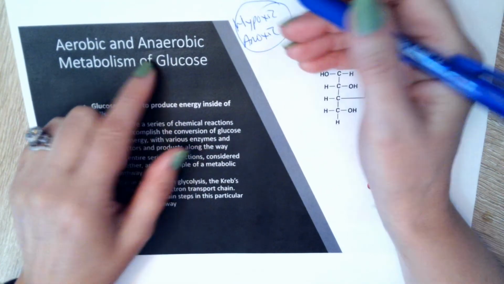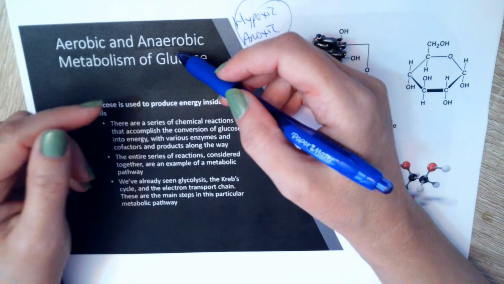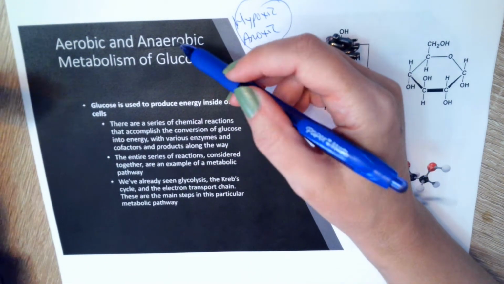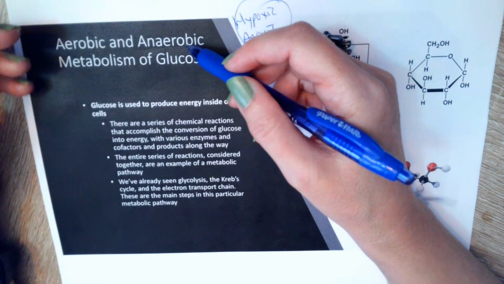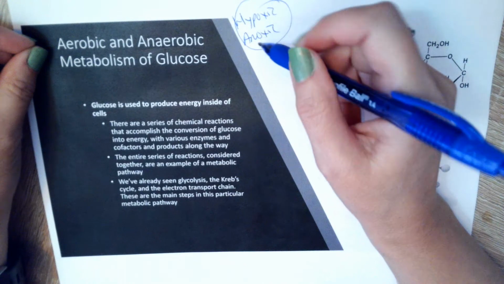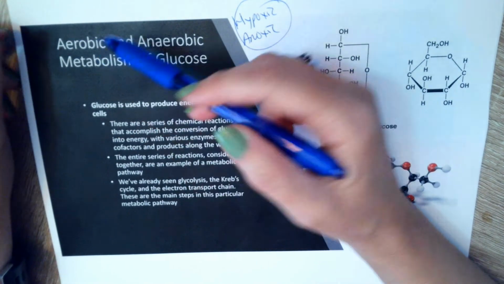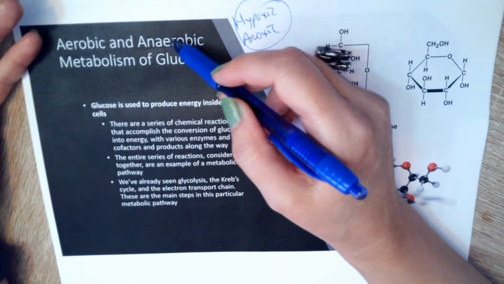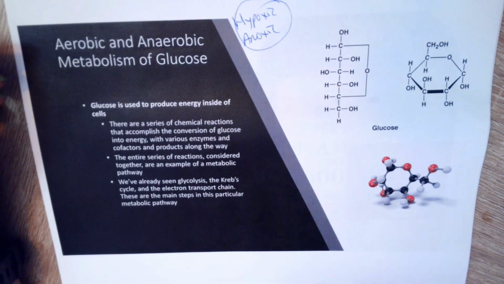But typically when we're thinking about normal situations, the only time you'd be in anaerobic respiration would be if you were exercising so much, or making so much energy, using so much oxygen that you used up all your oxygen faster than you can breathe it in, rather than something extreme like these two. Typically we'll be in aerobic respiration, which is more efficient. You make more energy, and there aren't toxic byproducts that come along with anaerobic respiration.